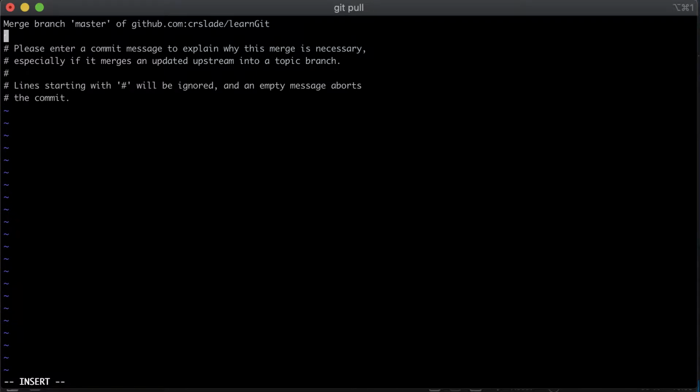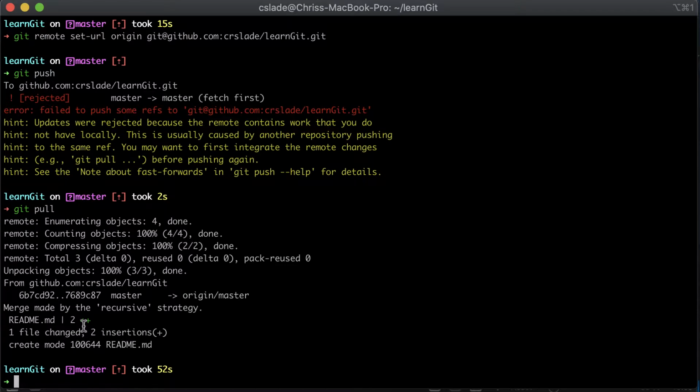Again, if you change stuff on github.com, that's going to cause some extra steps, and this is one of the extra steps. I'm going to go ahead and leave this commit message to merge, and you just go :wq. In Vim, you press ESC to make sure you're not in edit mode, and then :wq. Well, that's to write it and quit. And that will go ahead and make a merge commit.